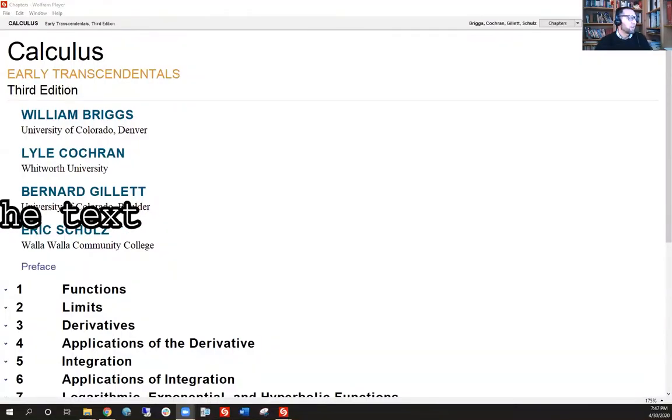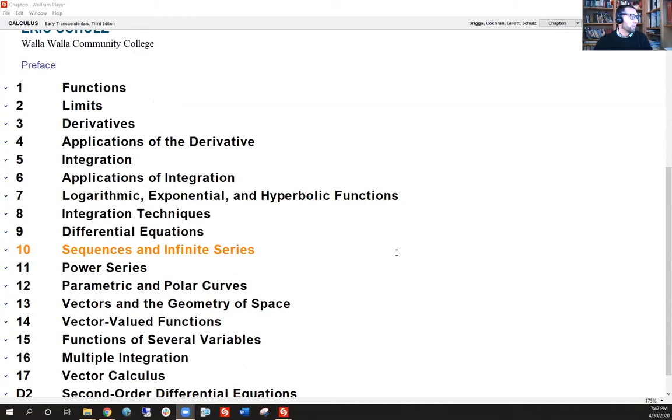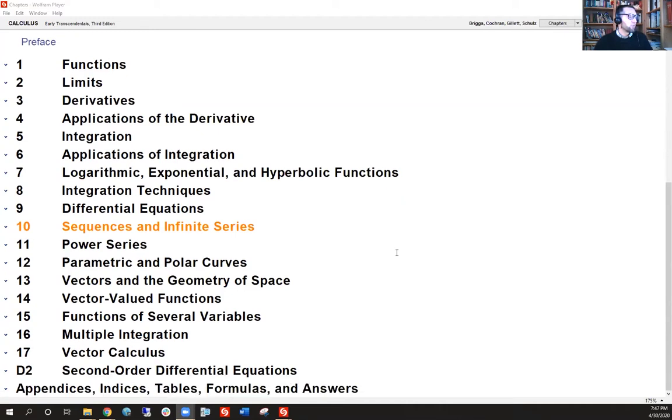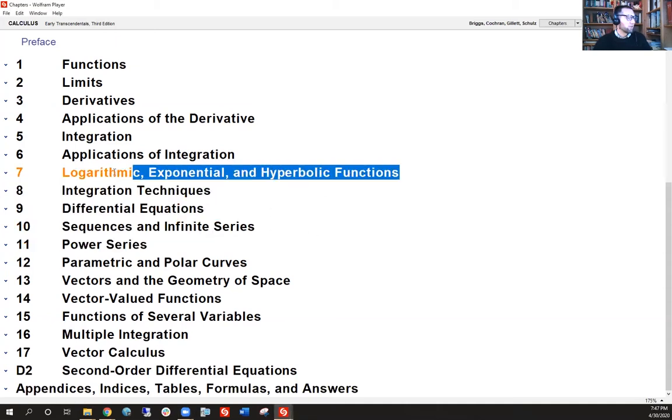So let me begin by simply sharing the table of contents. The Briggs calculus book is a calc book. If you compare this to the Stewart book that we've been using for 2+ decades, you'll notice that it looks very similar. This chapter 7 here is a chapter that would exist if we had a late transcendental approach, but we no longer have that. Otherwise, it's mostly the same. That said, there's one serious benefit.